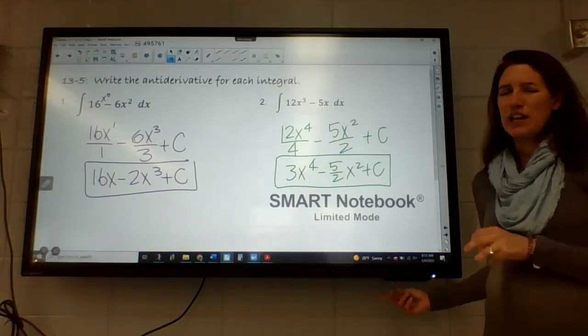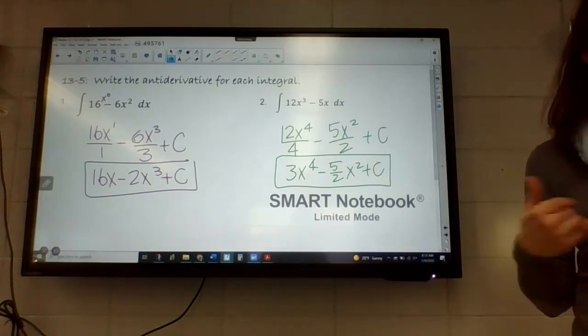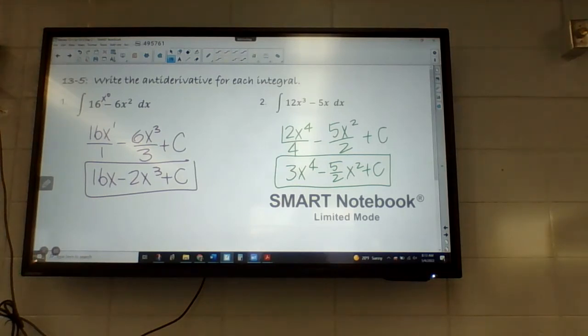So just a little notation thing that I don't think I was super clear on. Like I said, I'm looking at Mr. Hatfield's tests from years past and trying to make sure I'm aligning things the way he wants them, in case you decide to take another calc class here. I want to make sure you're comfortable with the notation he's using, and hopefully other people are using too. I know there are different things depending on the textbook, so I'm just trying to make sure we're all on the same page.